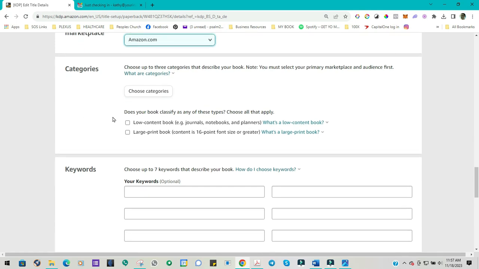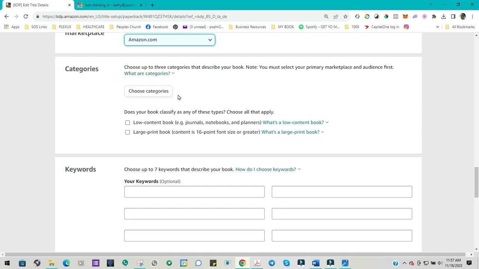Categories. Okay, again, I want to stress if you have not watched the categories video, please go back and do so before you continue. If any of you have previously published a book, you may be familiar with, you used to be able to choose 2 categories here and then email Amazon for additional categories up to 10. You can no longer do that. That went away in June of 2023. You now only have 3 categories you can choose, and you do it all in this spot.